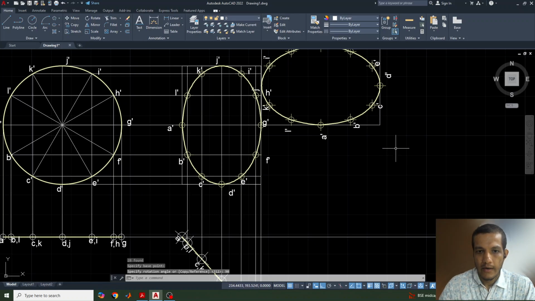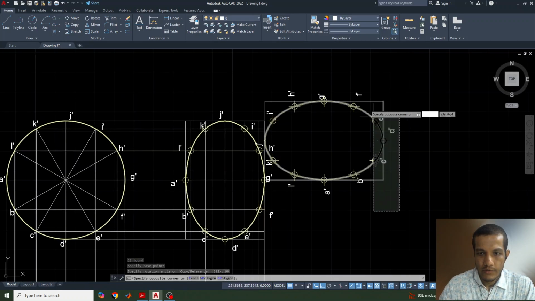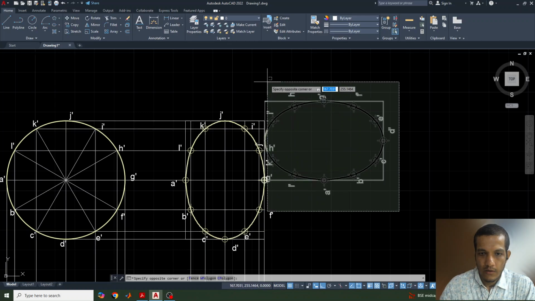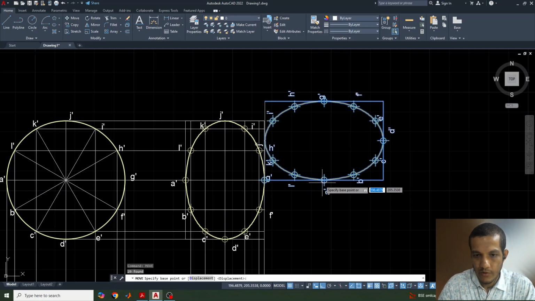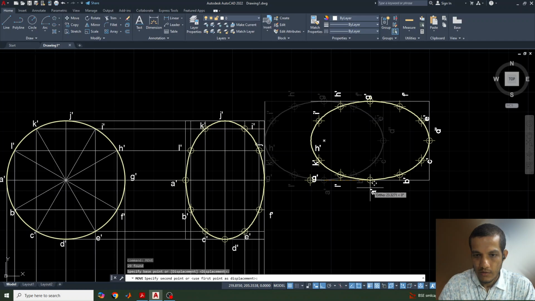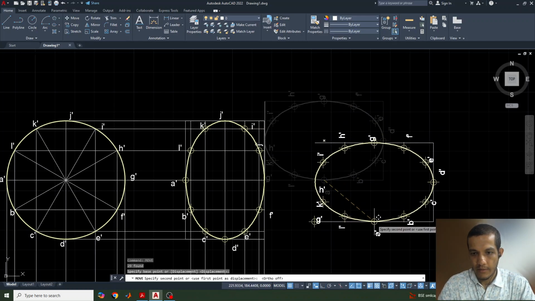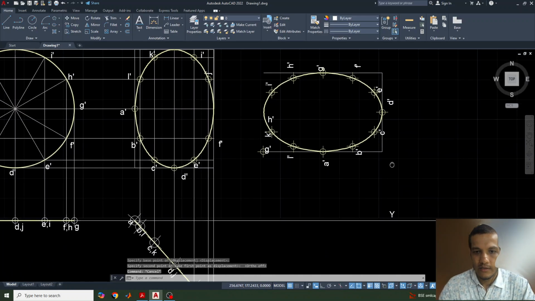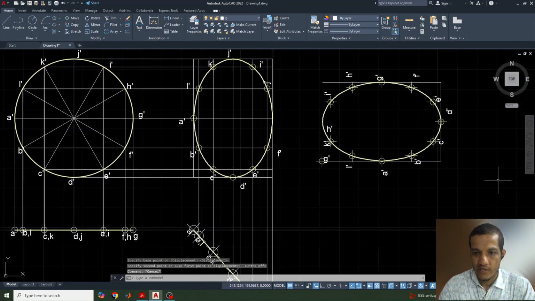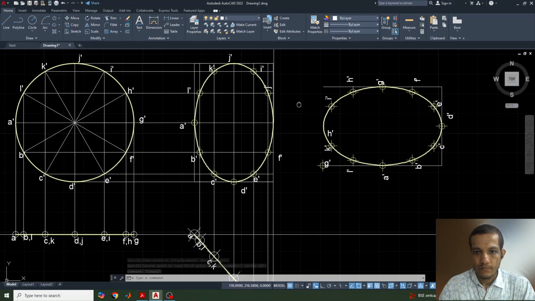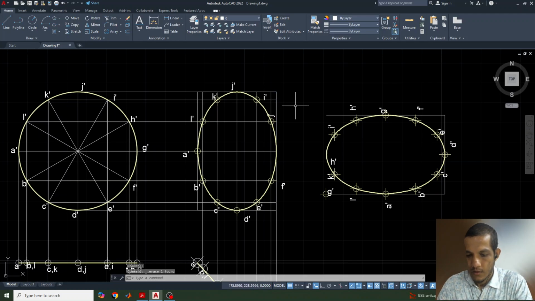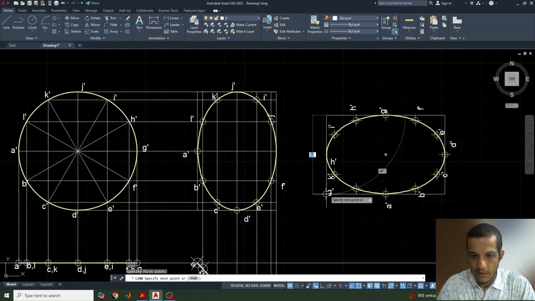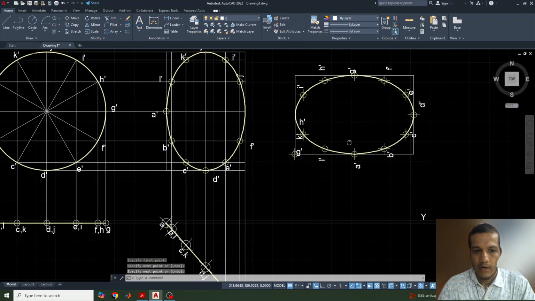Okay, and again if you see here, I can move this from this point because it is very close to that one. So what I'll do, I'll keep it here. Okay, this text we can change. Okay, and yeah, I can draw a line here directly. Okay, now very simple.